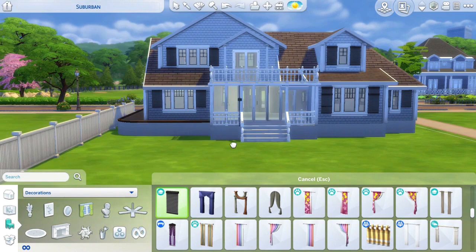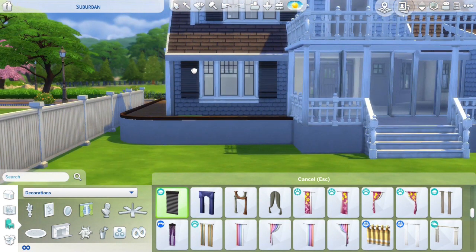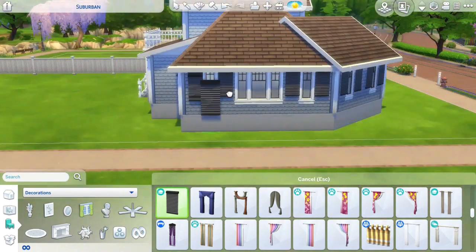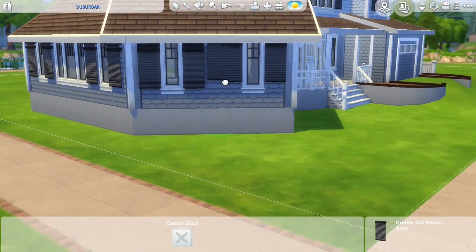And I think once I move it onto the 50 by 50 lot in Willow Creek, I add a little guest house in the back too. That can definitely add an extra bedroom and bathroom. I don't think I furnished it, but it definitely adds some extra space if you do need more space for your Sims.